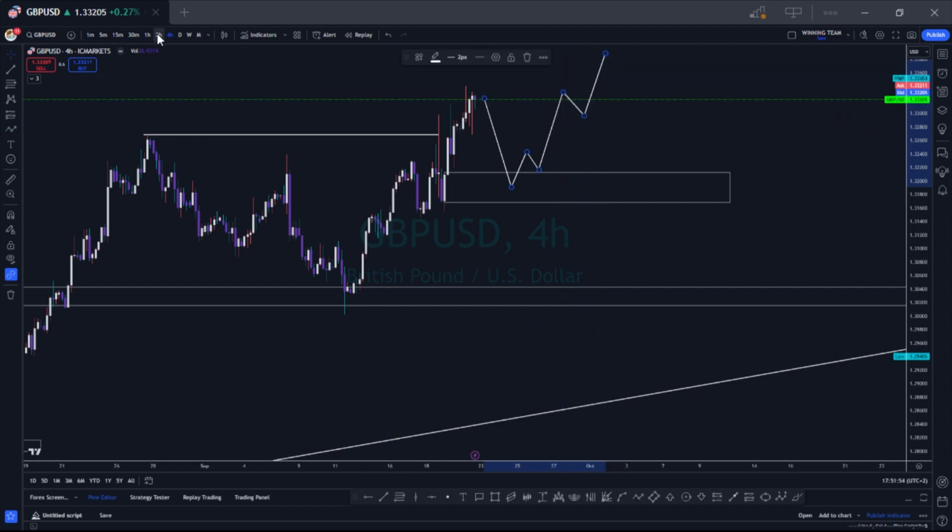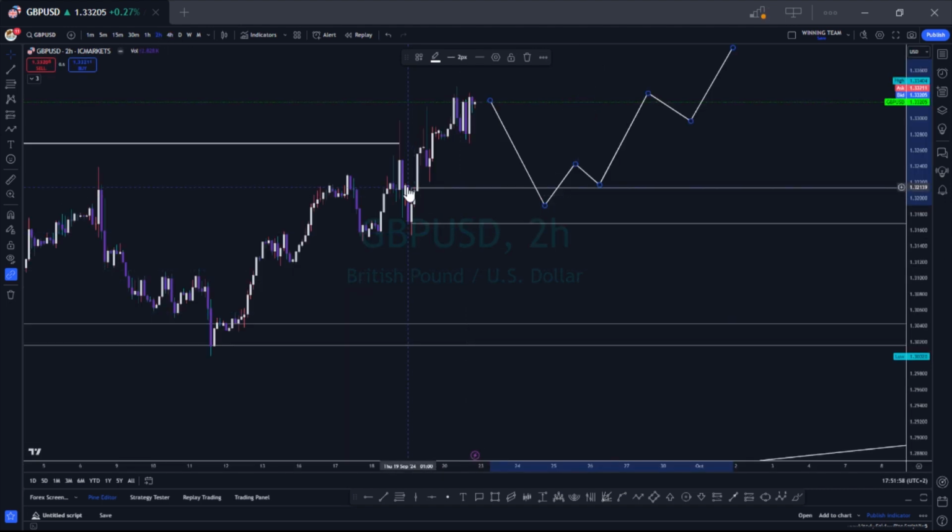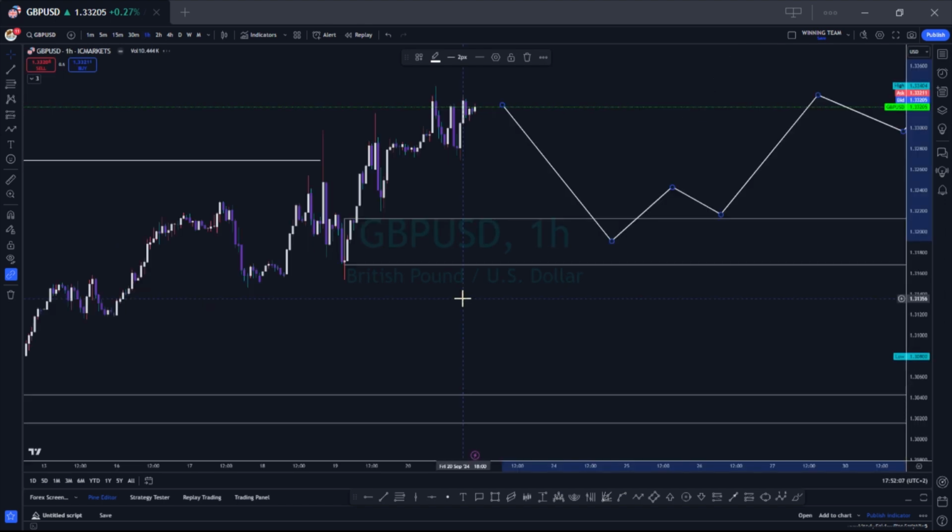Because if we go down to the 2 hour time frame, guys, we're still going to be seeing that long bearish candlestick there, which is going to be acting as our order block. I believe that candlestick will act as a solid order block, because even if we are looking into the 1 hour time frame, the candle doesn't change, it stays the same. So I believe we're going to come and hit inside this area here before we continuously move to the upside.